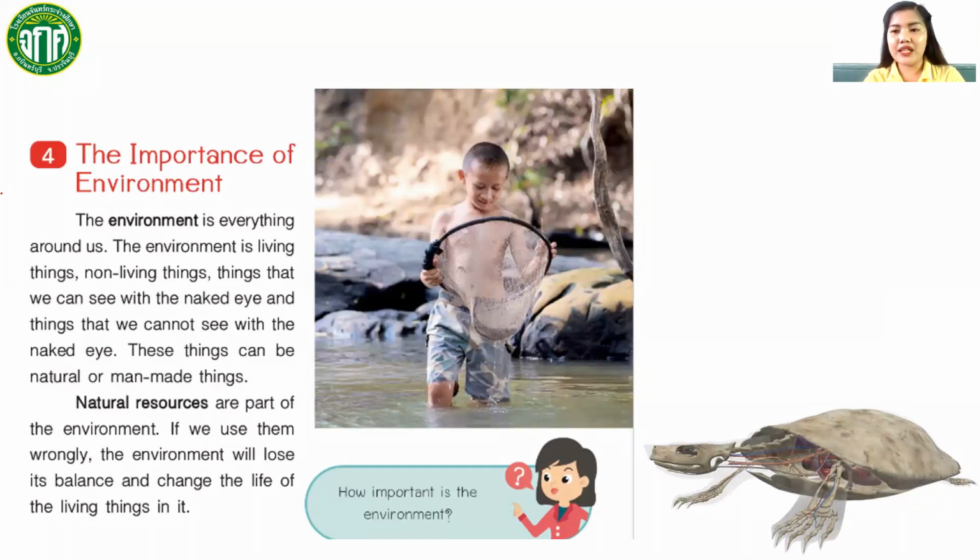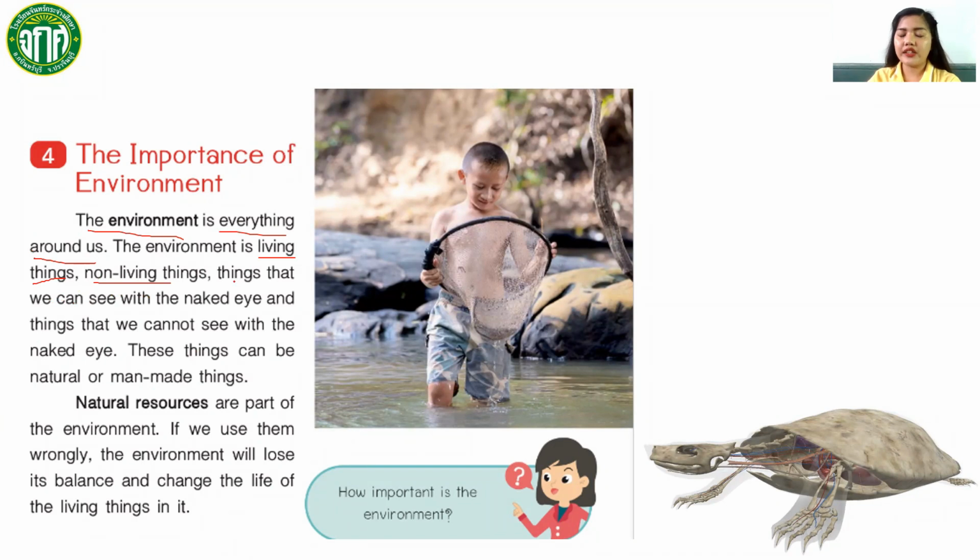Everyone, please mute yourself and listen to teacher, okay? The environment is everything around us. Again, the environment is everything that you can see around you. The environment is living things and non-living things.